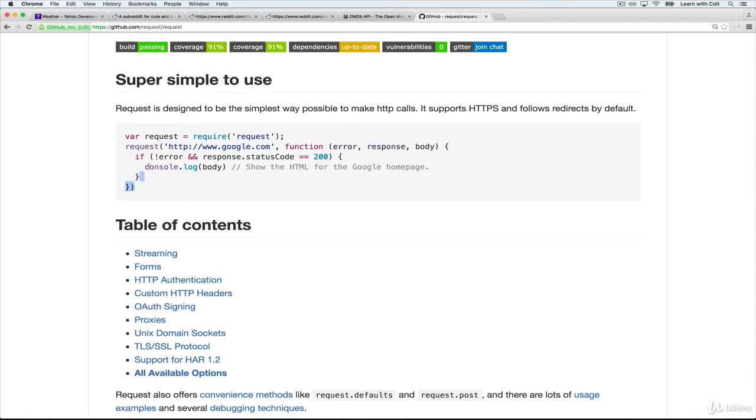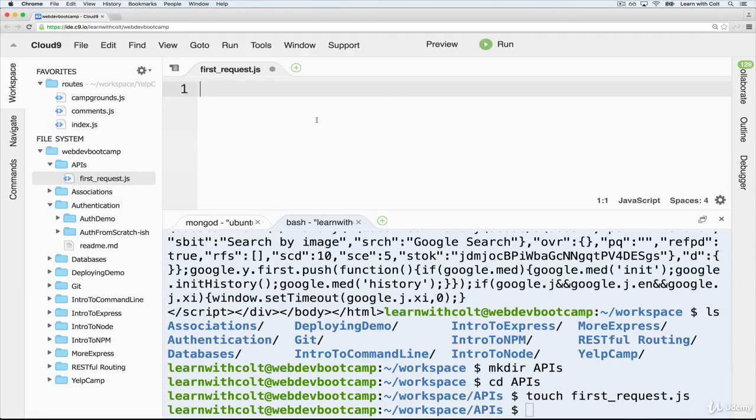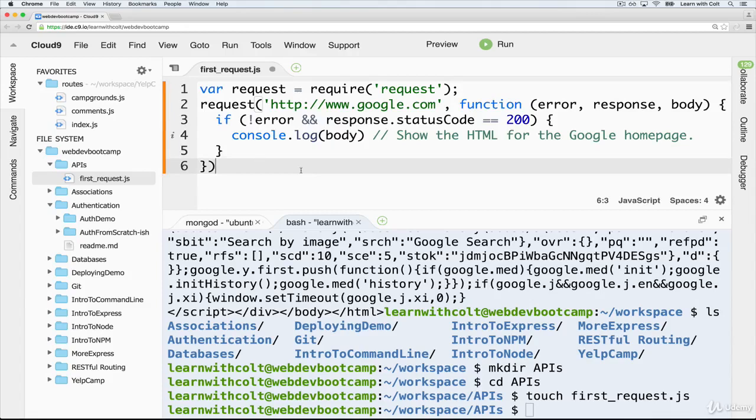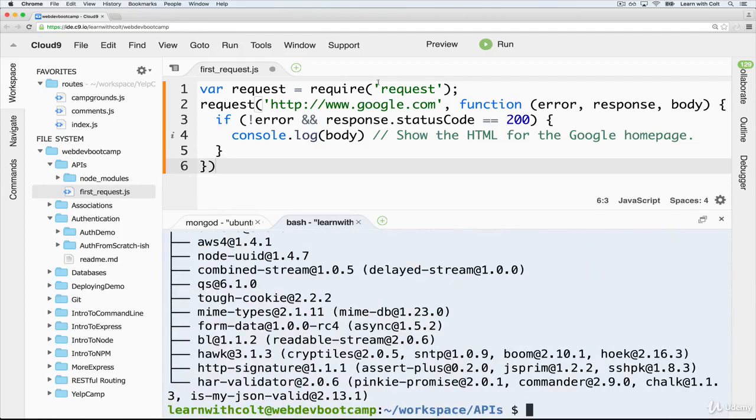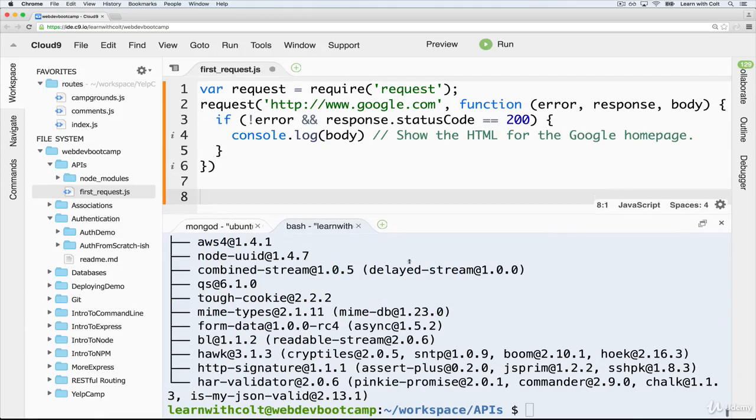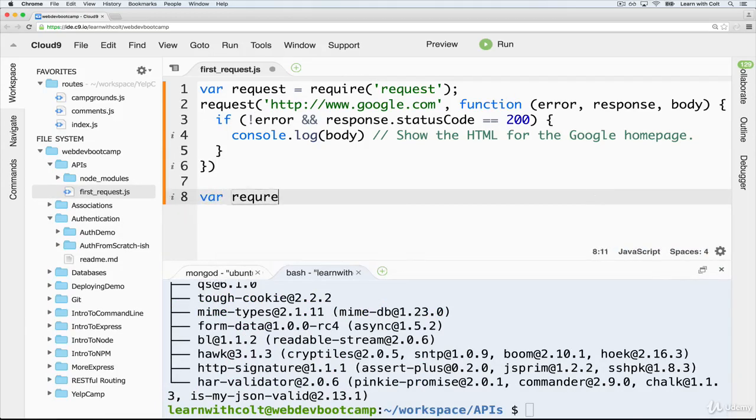For now, let's just copy this over. And I'm actually going to retype it line by line, but I'm just going to keep it here so you can see it. And the very first thing we need to do, of course, is install the package request. So npm install request. And that should go get us request. And then we'll be able to require it correctly up here. Okay, so we've done that. I'm going to just resize a little bit here. And I'm just going to rewrite this so we can go over it.